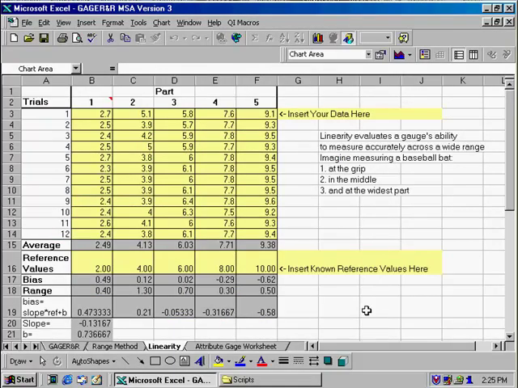There's one more thing we might want to figure out on a gauge. Let's say you're using some sort of measuring instrument, a gauge, and you want to measure different ends of a baseball bat. One end smaller, one end fatter, and the various points in between. Well, if we know what our reference values are, then we can start to measure that.